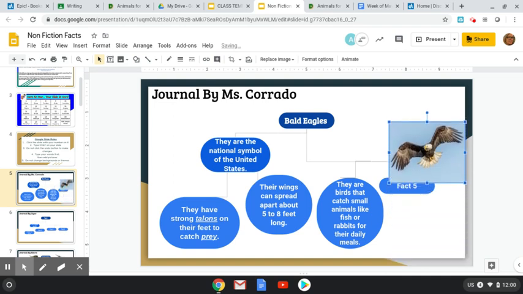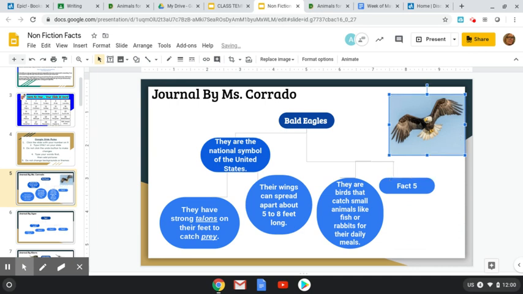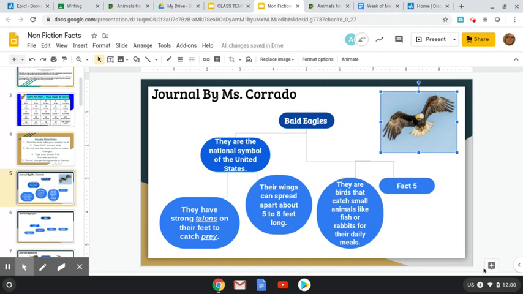Okay, so now all I have to do is find one more fact from my website called Ducksters. If you don't want to use Ducksters, you can read a book on Epic or Raz-Kids. All right, and then my whole slideshow will be finished. So stay tuned for my finished slide. You can always see it on slide 5 when you go on the document.